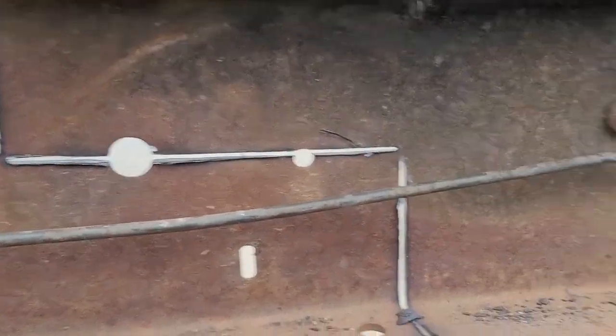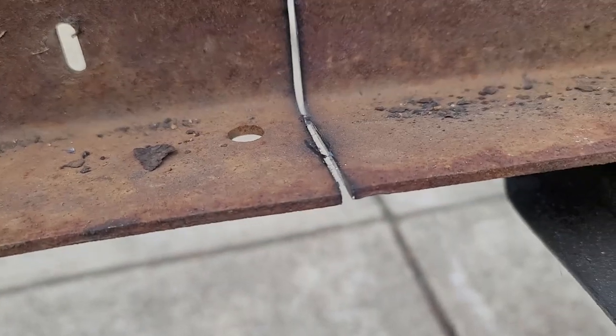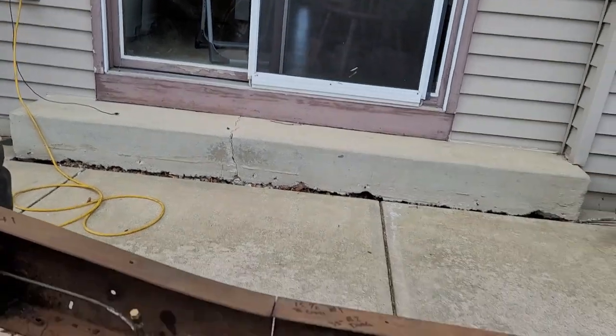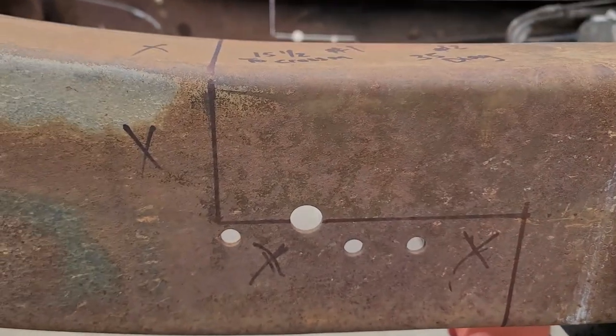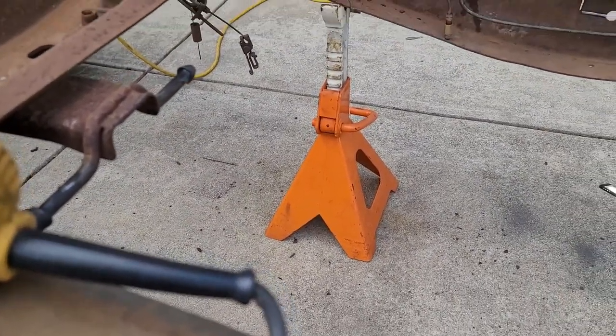You can see it's got a little spot here, and then the same in this corner. That one popped a little bit. Otherwise, completely through. Now we'll come over here and we'll start this side. And I have jacks under the front of the frame and the back of the frame, so I'm not really too worried about it going anywhere.